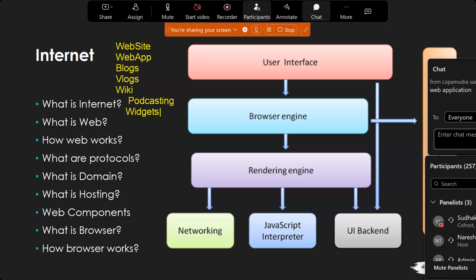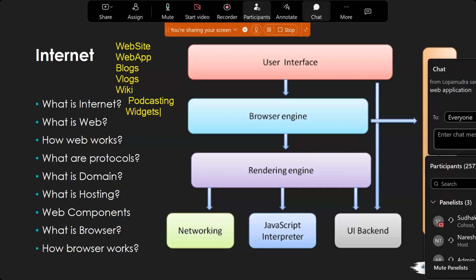So because these are very mandatory to become a full stack developer. These are very much important to become a full stack developer. First, as a web full stack developer, you have to start with understanding the internet. What is the concept of internet?